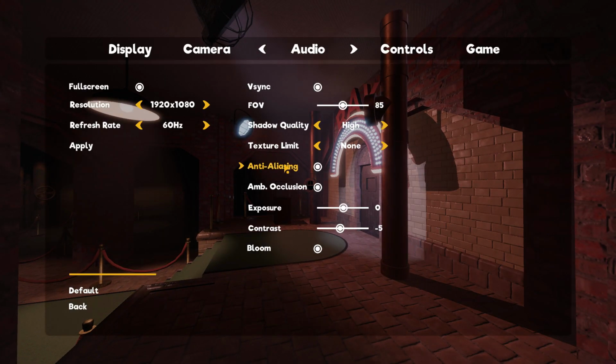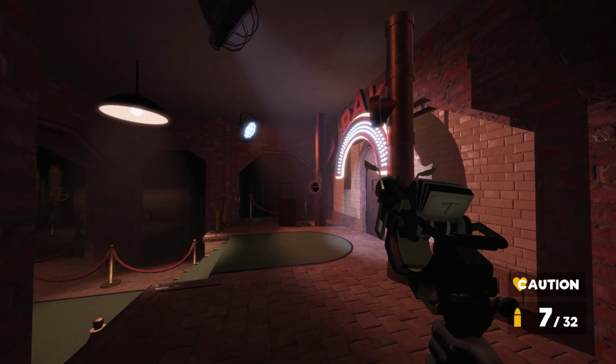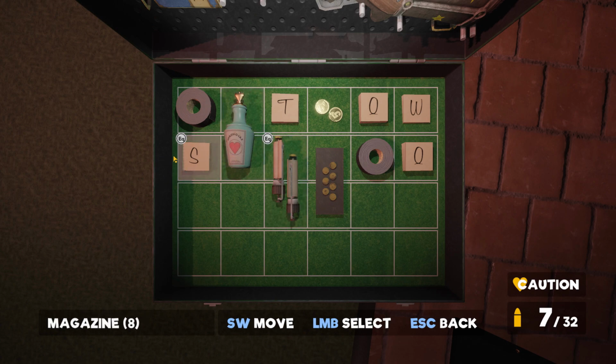I kind of want to see the controls, just because they seem a little unusual. Of course, it's just going to show gamepad controls instead. Okay, well, is there a reload button here? It looks like no. There's a quick turn, fire, action, investigate, rotate, close menu. Yeah, so I guess there's no reload. Maybe we can do it Resident Evil style? No?